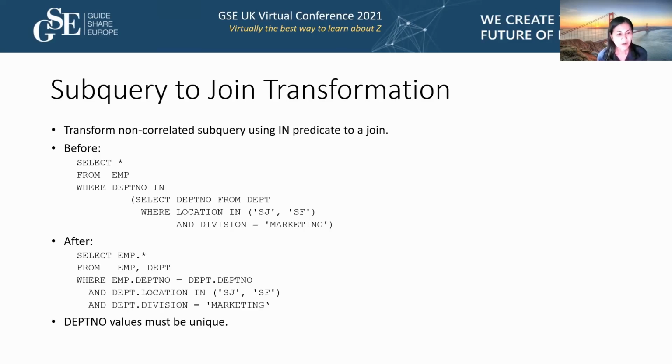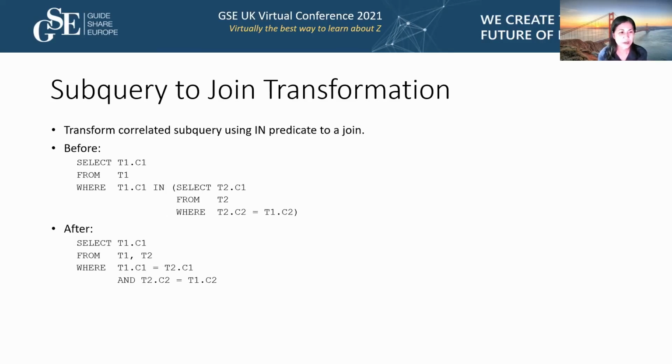For Db2 to transform this subquery into a join, certain conditions have to be satisfied. In order for the new statement to be logically equivalent to the original statement, the department number values must be unique. So a unique index has to be defined for the department number column.